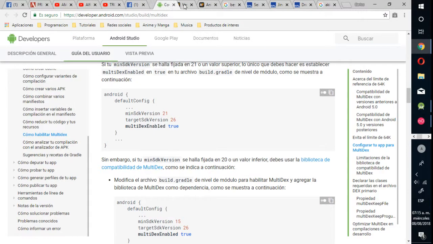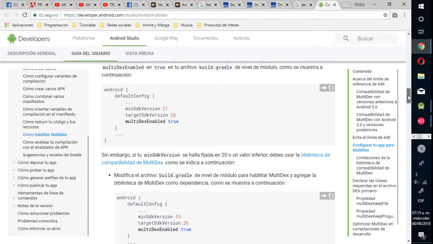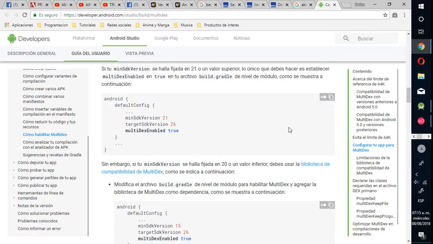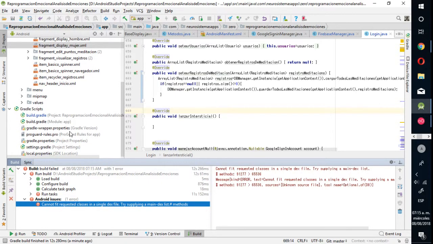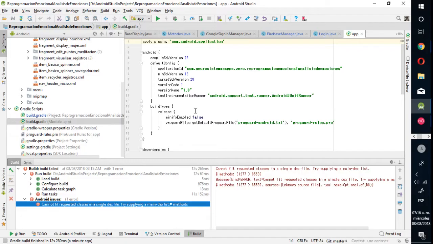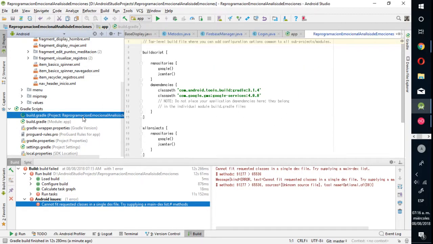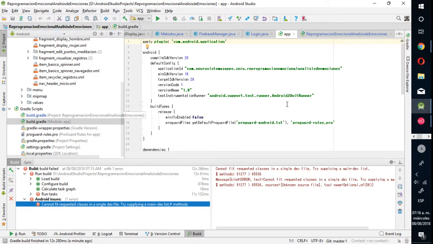Here in this part on the Android developers homepage, you can see that you need to enable multi-Dex here in the default config on Gradle, this one in the module Gradle, not in the app Gradle, instead in the build Gradle.